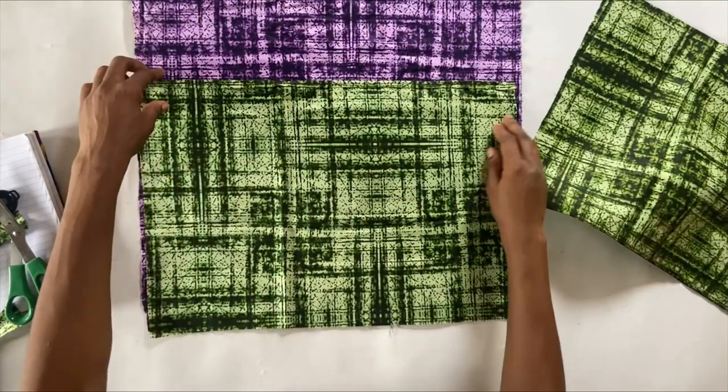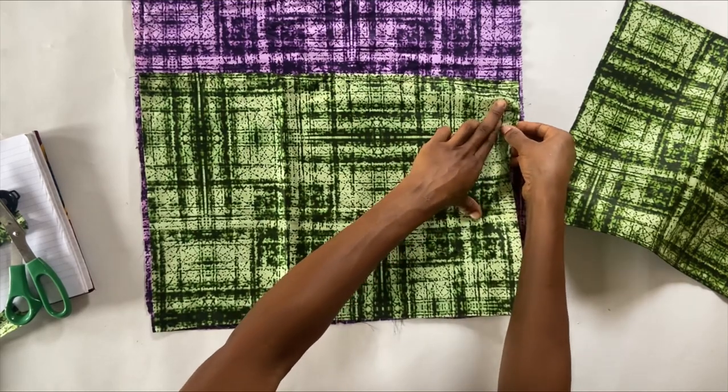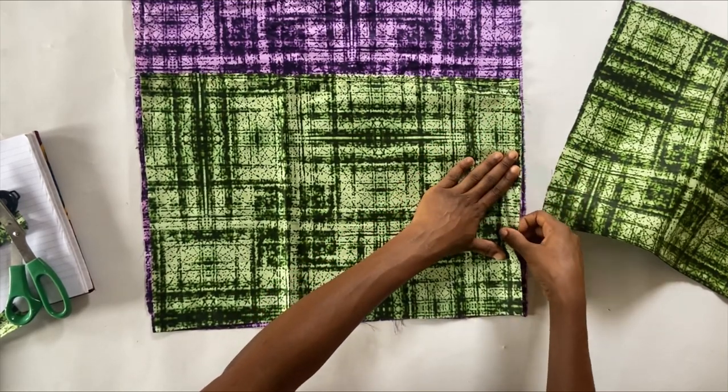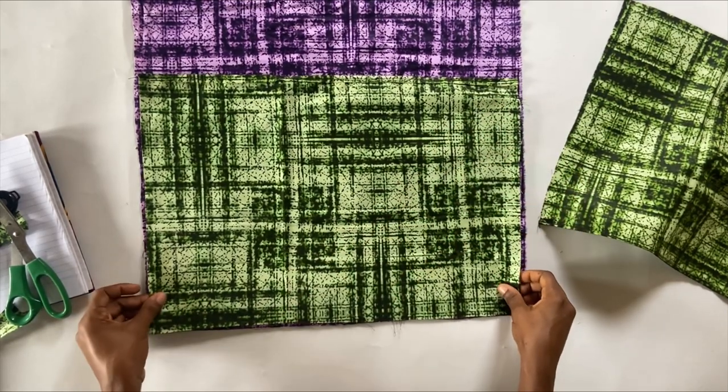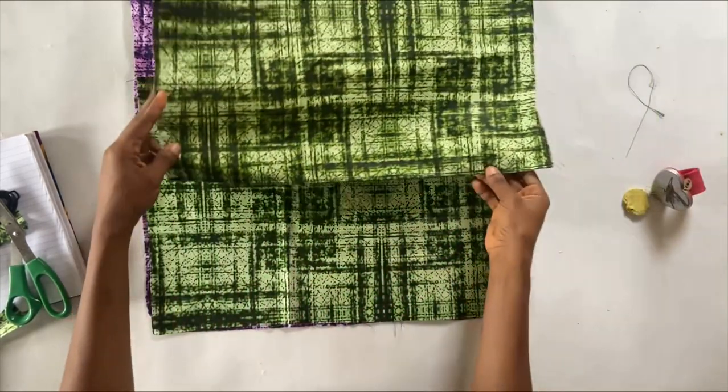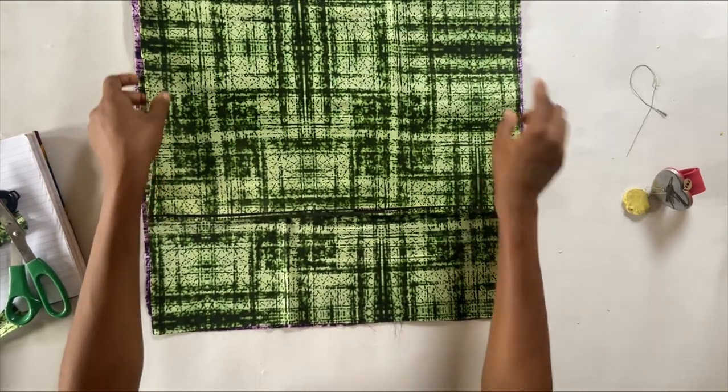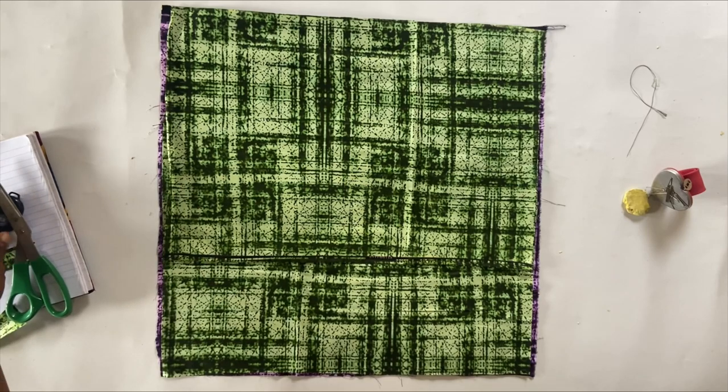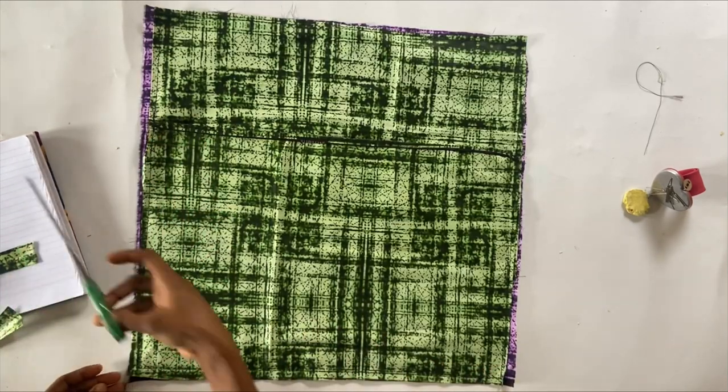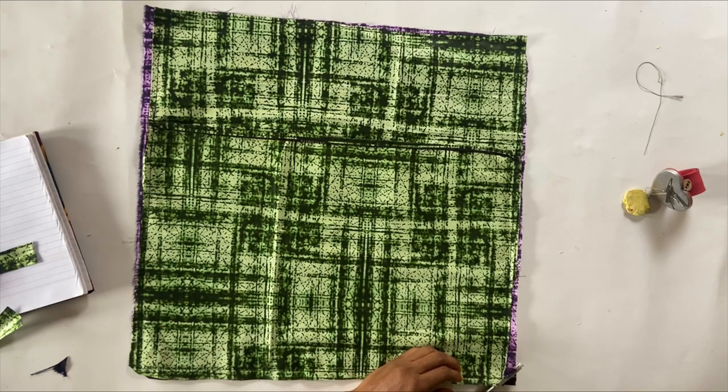I'm flipping it to the other side so that I can properly arrange it. Make sure it is aligned, but let the bottom align with the bottom of the front piece, and then the second piece also align. You can use a pin or a clip to secure it in place to make sure nothing moves around when you're sewing. I'm just adjusting it to be where I want. And then you go to the sewing machine and sew all four sides.